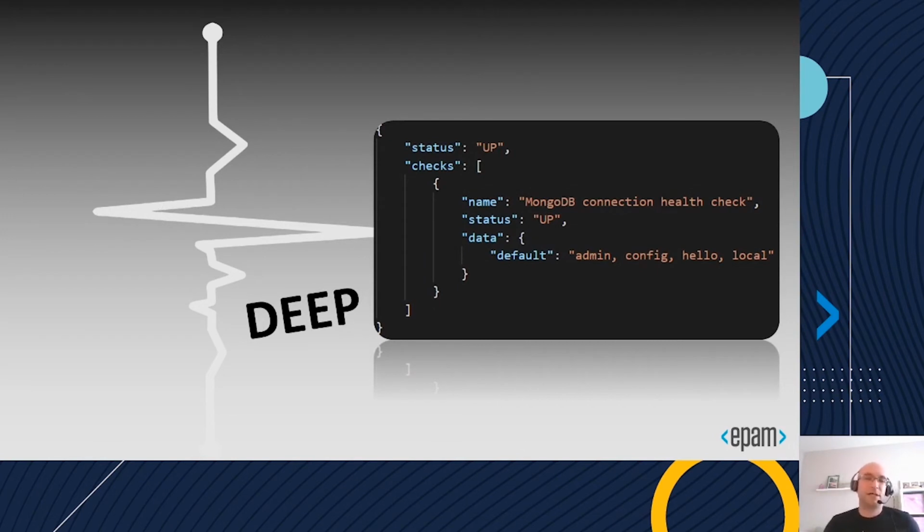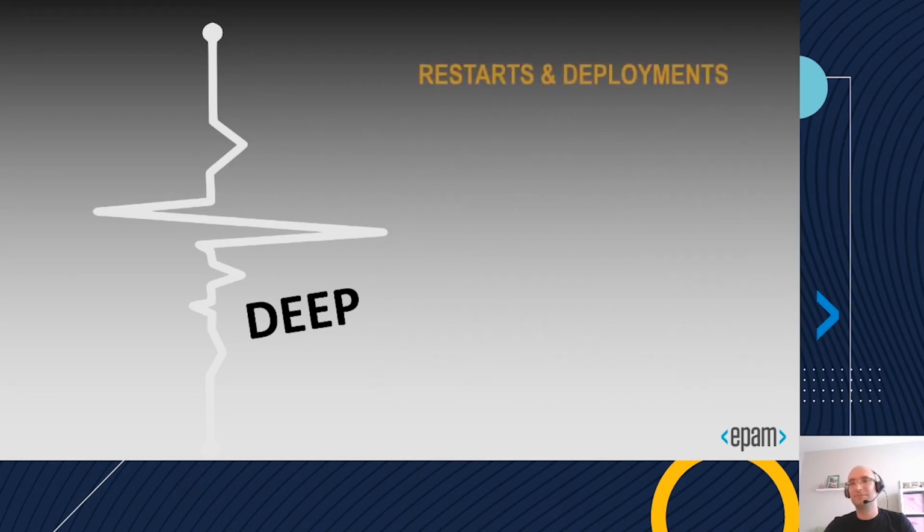Now with deep health checks, we are trying to go a bit deeper, as I said already, and try to report also some information from the dependencies, like the database. So the default implementation most commonly does some kind of connection pool validation, runs a simple query, and gives back simple responses. Okay, everything looks good, so this is the default that we should use. But it's not true, again. That's the problem. So I will tell you why.